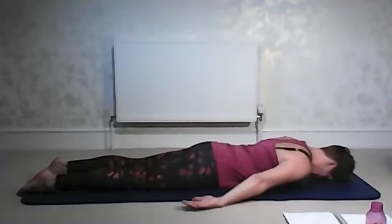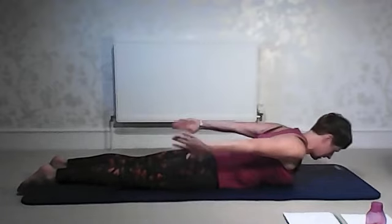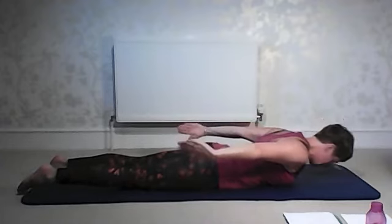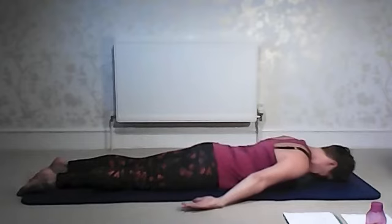And again, breath in, engage. Draw that belly button off of the spine to support the lower back. Lift and squeeze. So we make ourselves into a dart position, and then we slowly lower. Don't just relax it down, control it all the way back down to the mat.